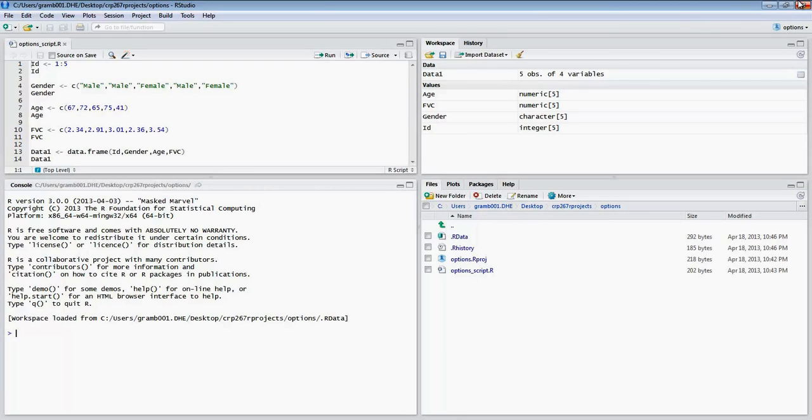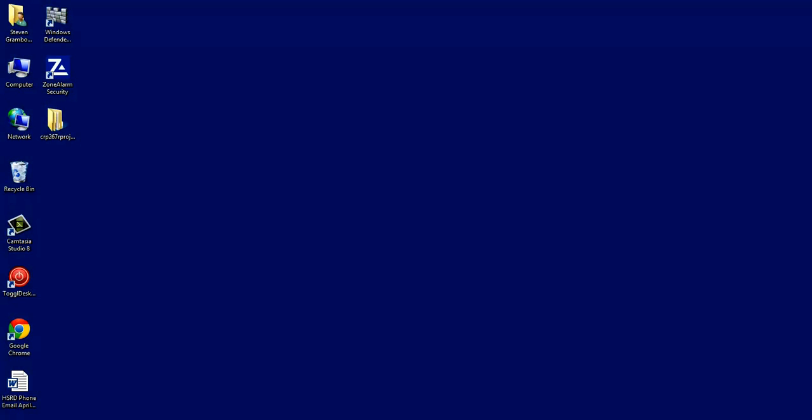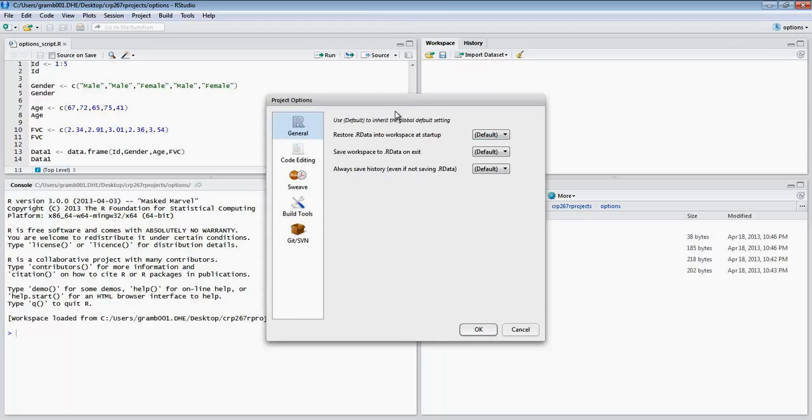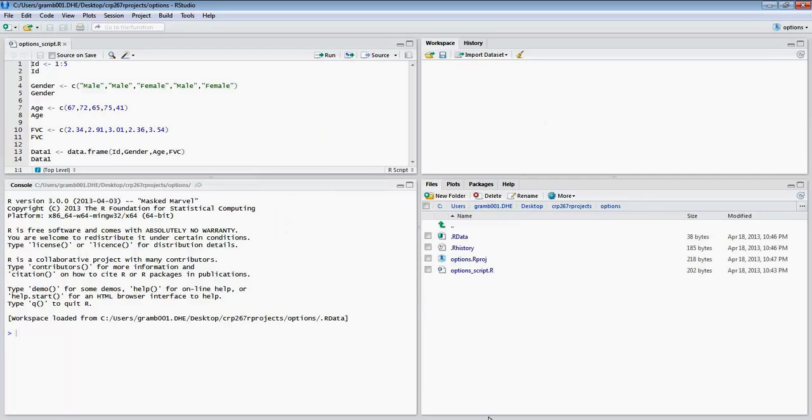The other thing you can do is if you clear your workspace before you close it, that's one way, if you've got that set to always save, that you can still come back to a clean session. The other thing I want to point out is using the projects menu over here, there are project options. Now, you can change some of those options behaviors for your specific project. So say generally you don't want to save your workspace when you exit, then if you've set that in the default, you can just leave these values, and here you can modify from the global default. So you can set project specific behavior with regard to these options settings if you want to.